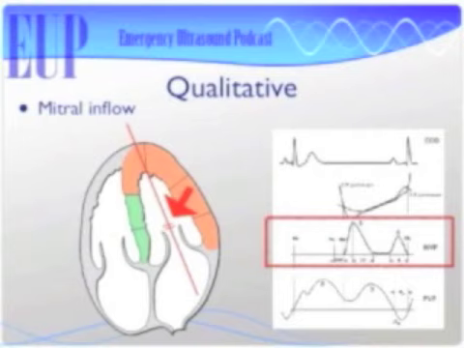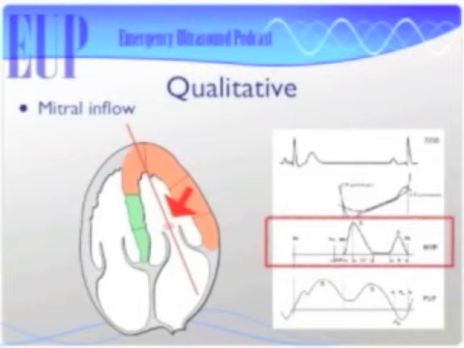So typically in normal people, your E is bigger than your A. Your LV is better at relaxing and causing more blood flow and faster blood flow into the left ventricle than your atria is at kicking. Those are normal people, okay? So the majority of your blood flow occurs during your E phase of diastolic function, and then there's just this little atrial kick, the little A wave that just kind of finishes things off for you, okay? Typically, your A is about 1/2 your E, or maybe a little bit more than that. I always read about 50%. Yeah, it's around 50%.